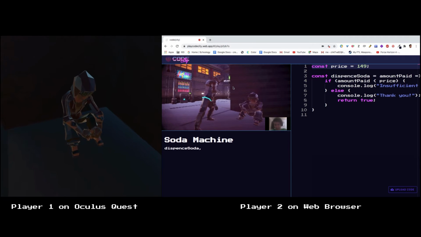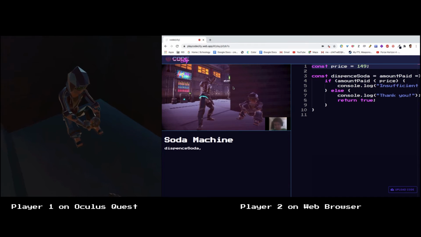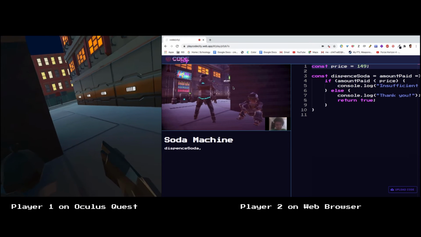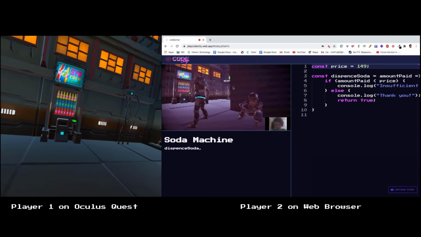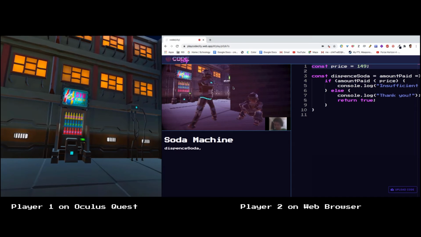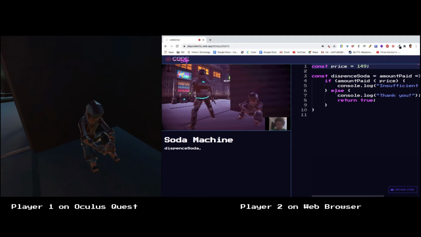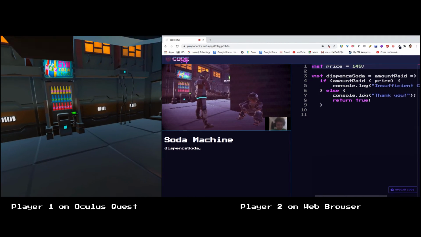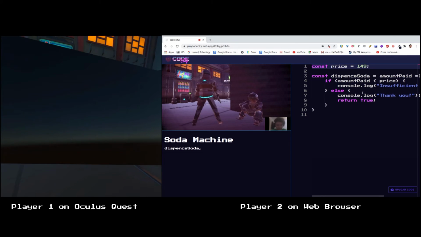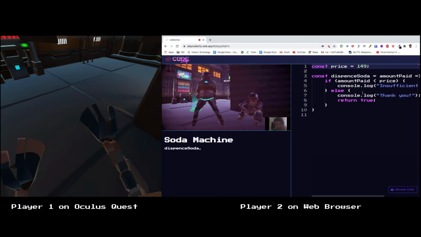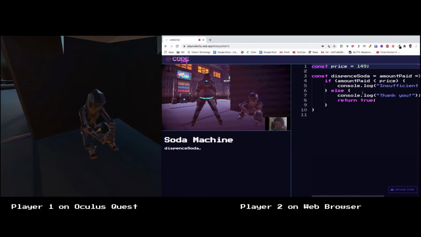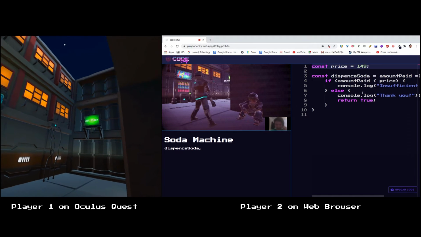All right. So the guy who's sitting here said if I get him a soda, he'll tell me how to get rid of the police guards that are standing over there. So on your screen, you should see a program that controls the soda machine. Right, so you need to hack the machine because I don't have any money with me. You need to hack the machine so I can get a soda for free.